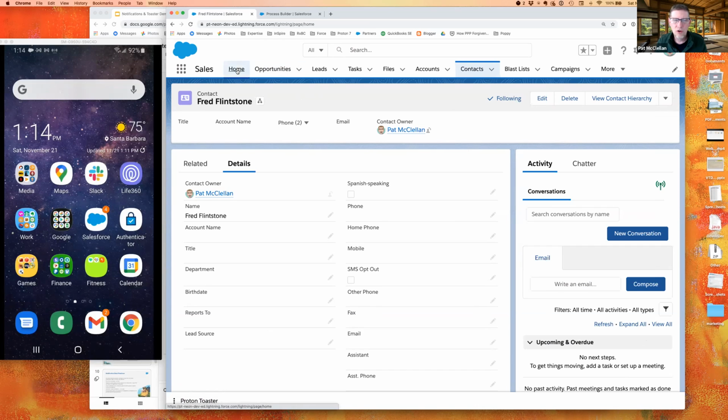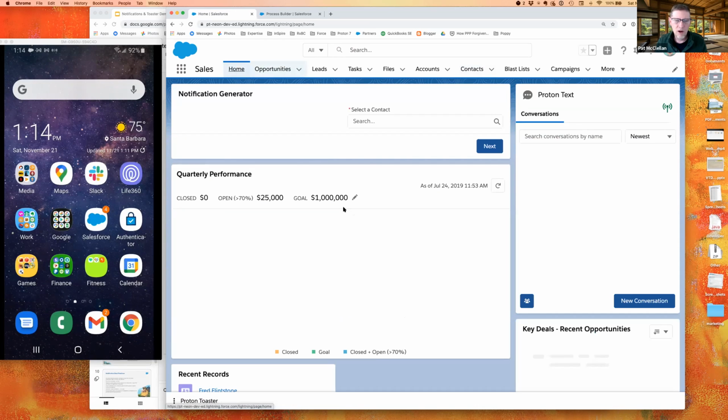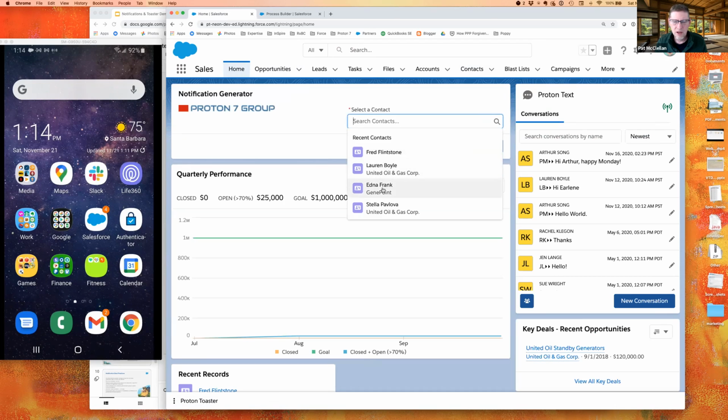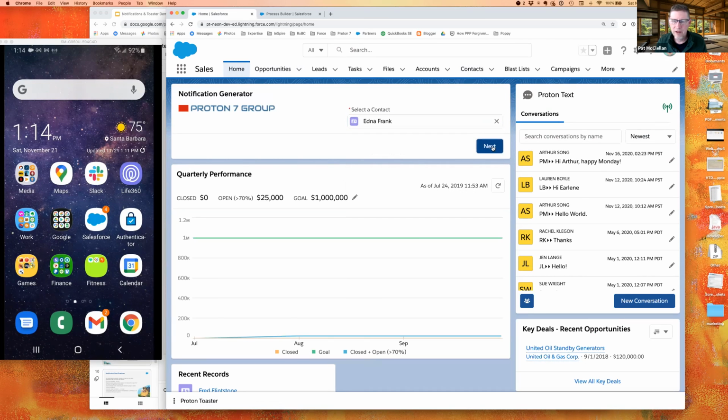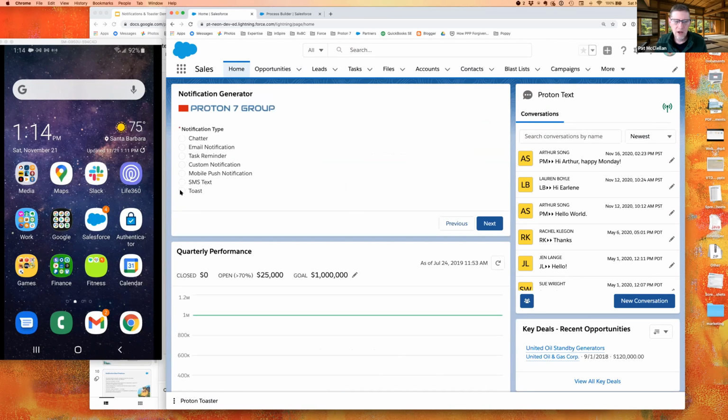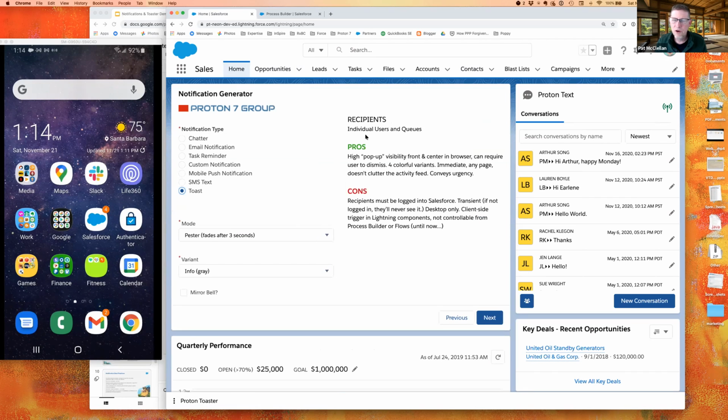And now we're into the product demo section. So let me generate, we'll use Edna Frank for this. Okay, and a toast notification. So toast is for individual users and queues. Pros are high pop-up visibility, front and center in the browser, and you can configure it so either it stays up there and then disappears on its own, or you can require them to dismiss it.